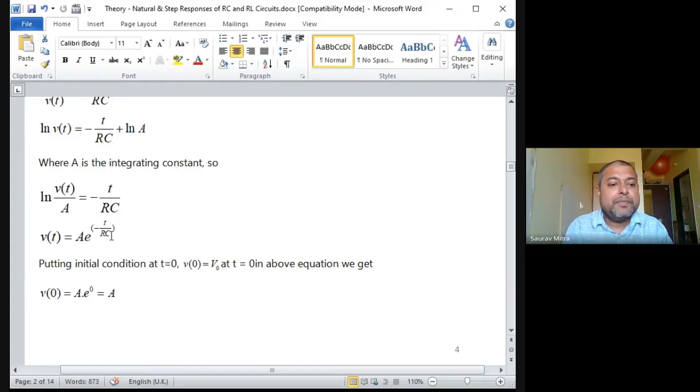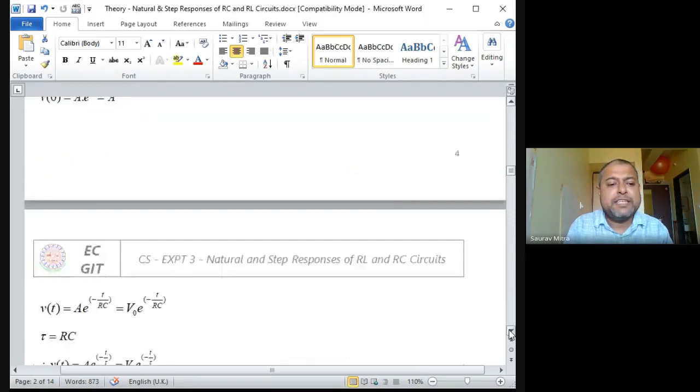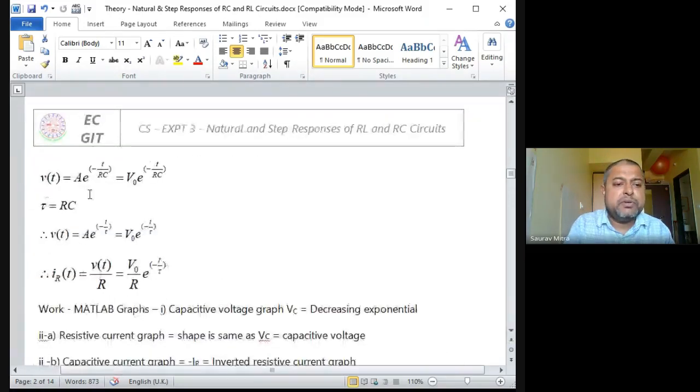Current is falling there. In case of capacitive circuit, the time constant is RC, and it is falling exponentially. Now we will be seeing the graph, same graph as we had seen. So you are finding that V(t) is equal to A into e raised to minus t by RC. So RC is the time constant. Let's say R and C values are added in such a way that R is equal to 1 ohm, C is equal to 1 farad. So how much is the time constant? 1 ohm into 1 farad is equal to 1 second.